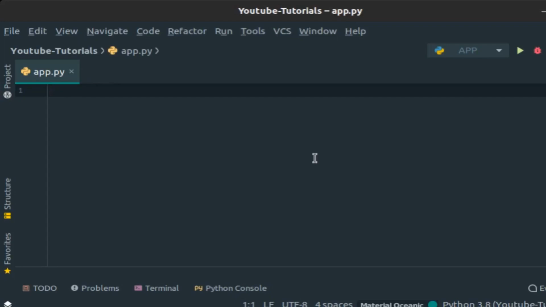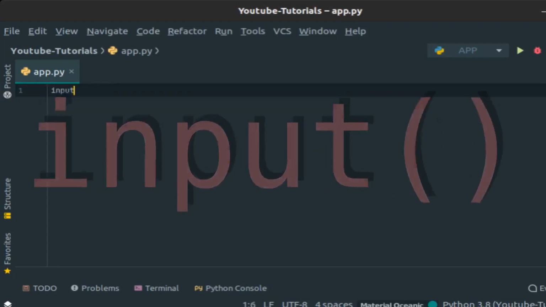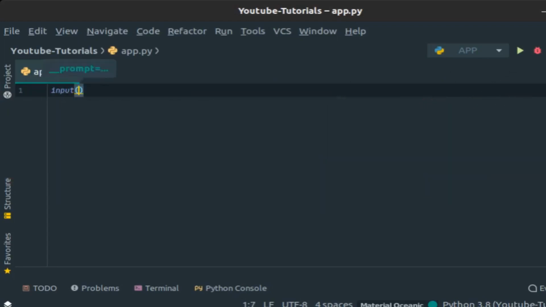The way we collect data in Python is with the input built-in function. This is what we use to get input in our programs. Without further ado, you remember I taught something in the previous episodes where I talked about variables. So I think today I'll be using a variable.